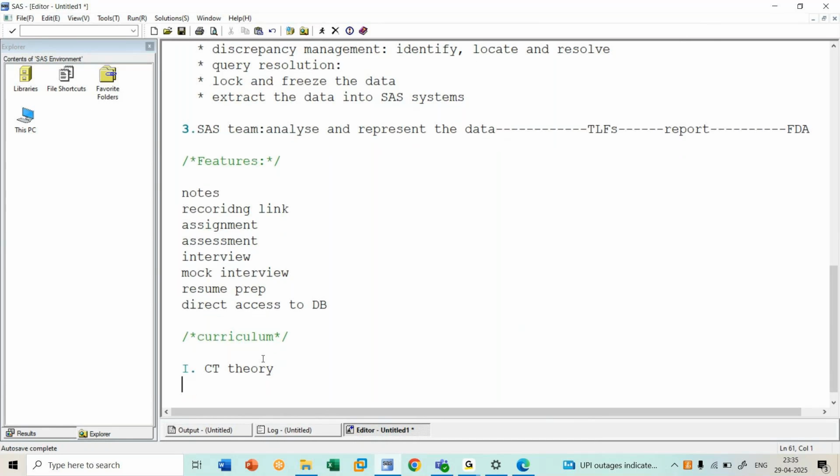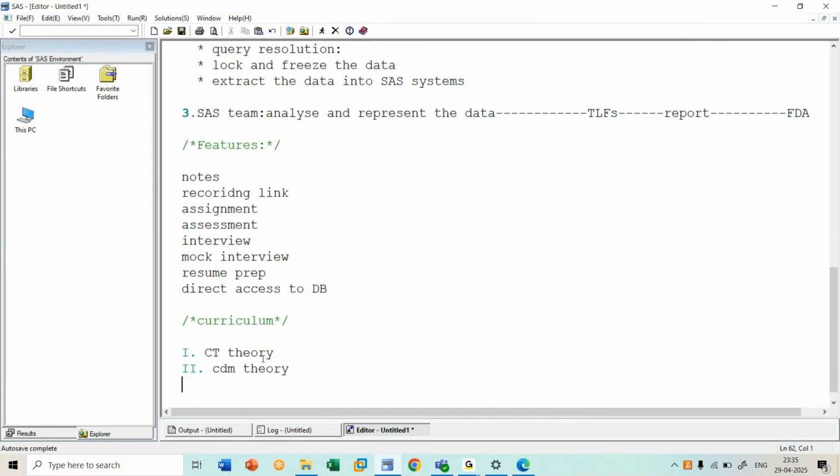And the CDM theory will be covered. Third one, statistical theory will be covered. Hands-on training will be given on the database.